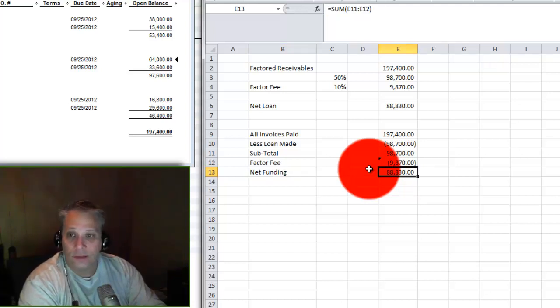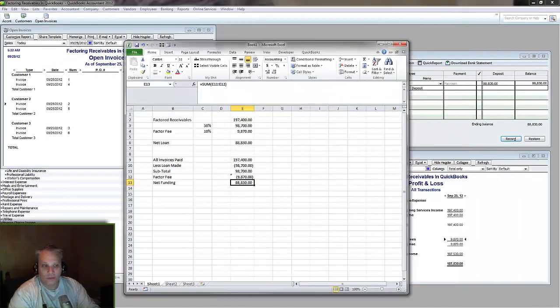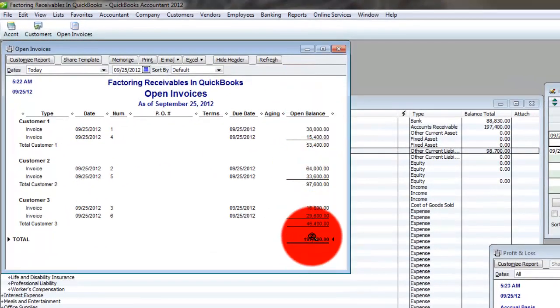Keep in mind, it's never going to be this simple in real life. I'm just trying to give you an example that's easy to follow, so that when you see the real thing, you can think in terms of this and translate it to what you're seeing there. So the question is how to book this in QuickBooks, because here's what happens. I have to show these invoices as paid, even though I didn't get this amount right here.